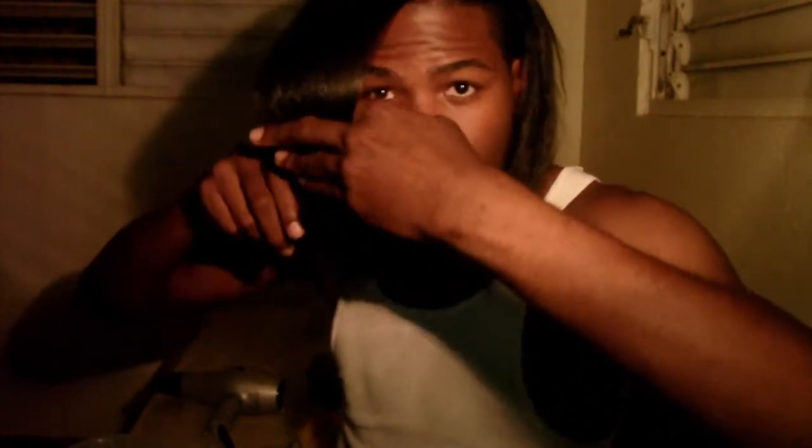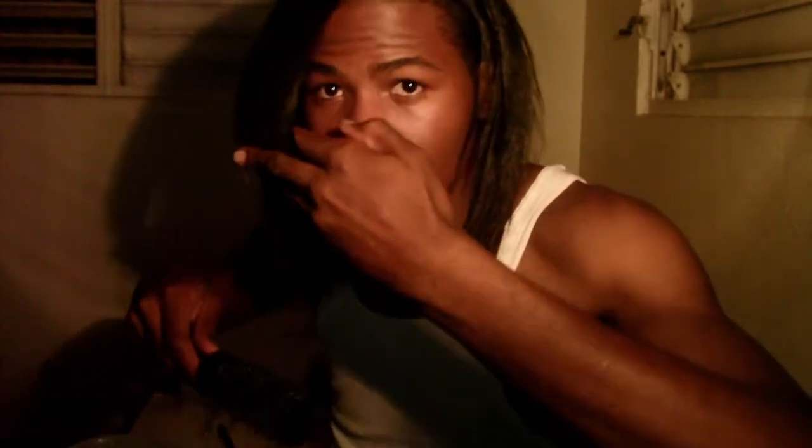Once it comes time to build that little bump, if you don't want a small curl with this brush, you can switch to a bigger brush and just hold your hair up. If you want a big bump, just go straight out. Straight out, straight out. By going straight out, it's gonna form all of this hair into a beautiful bump like this. But I don't like volume in my hair. I like my hair like the chinos.